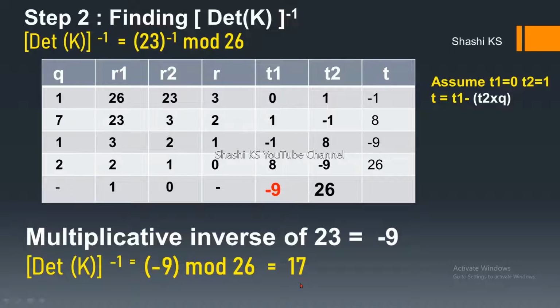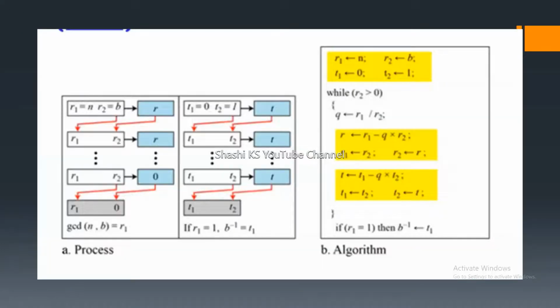The next step is, this is the formulation of the extended Euclidean algorithm. The algorithm proceeds with the value of n stored in R1 and the value of b stored in R2. And as long as the value of R2 remains greater than 0, we continue our procedure for calculation of the quotient and the remainder and store them in the appropriate columns. And finally, when the value of R1 is equal to 1, the value stored in T1 would be your multiplicative inverse for the given value b.